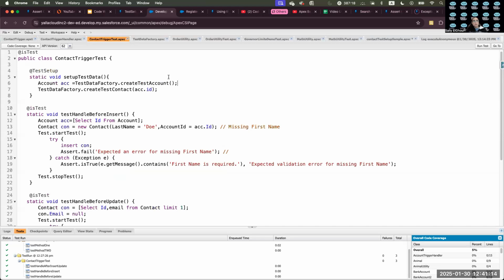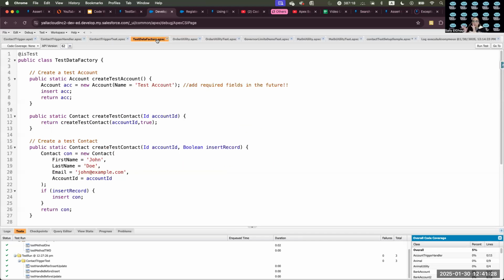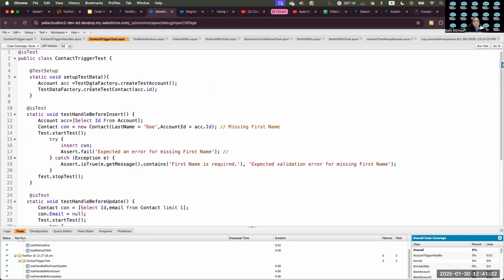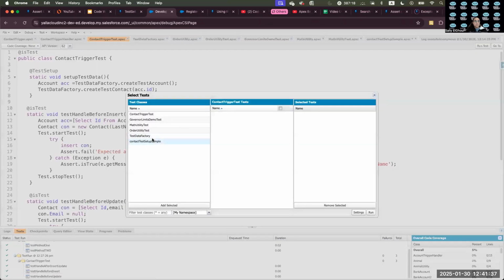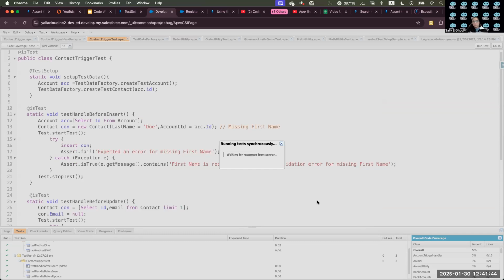So I don't need to worry about opening ContactTriggerTest and the other 9 test classes that I have to update each test setup or each account creation to include the required fields. So I have it more centralized, and I make sure there's only one spot where I need to go. So that's how, for example, our testing class will progress if we use the test data factory with the test setup and all the methods that we have in the test data factory.